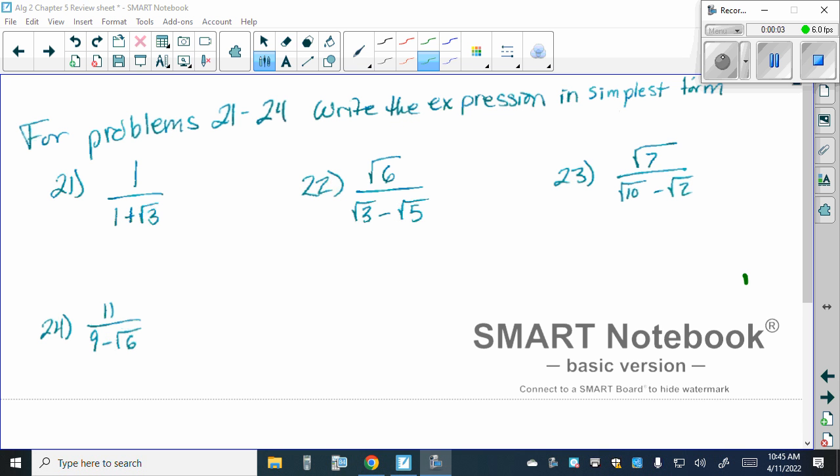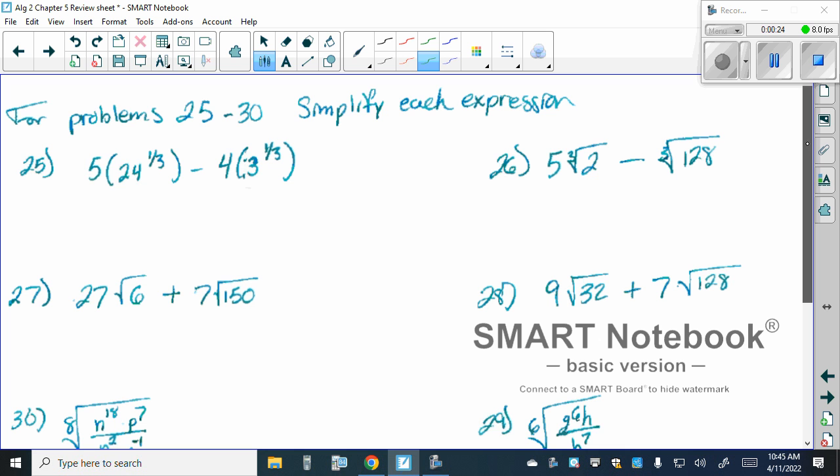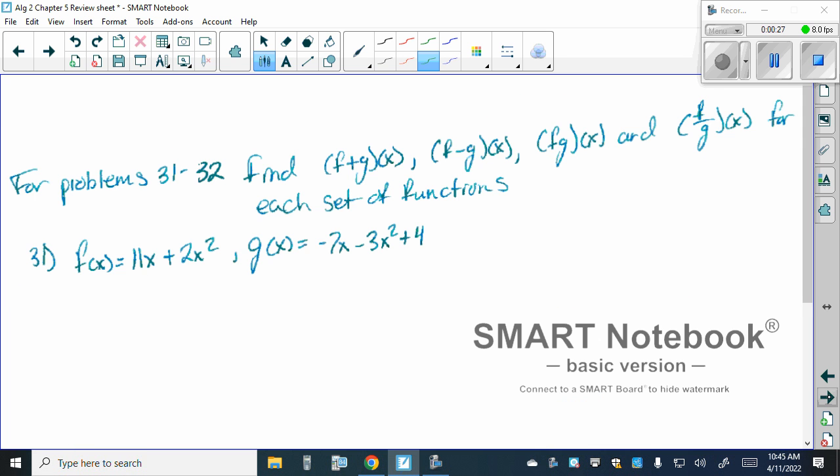So we did these on Friday because I think this is about where we left off. As we walked through how to solve these by hand, we also saw that the TI-30XS, not the graphing calculators, will do these for us. So we could actually plug these in and get the answer. And I believe I said 25 through 30 are not on the test.